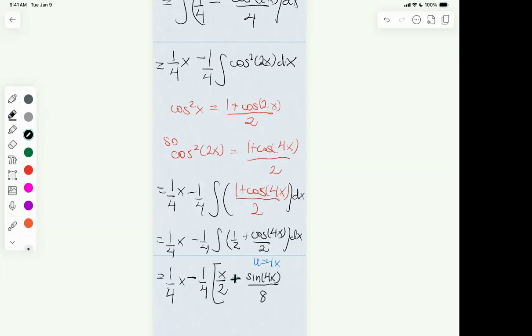Usually if you do these u subs in your head, I always recommend checking mentally that the derivative works, because sometimes you can mess up and put the 4 at the top instead of the bottom. So it's better to just take the derivative to see what you get. If you take the derivative here, sine becomes cosine, so cosine of 4x, perfect. And then by the chain rule, you get an extra factor of 4 that cancels with one of the 4s here. So that tells you that you had to put the 4 at the bottom instead of the top. Okay.